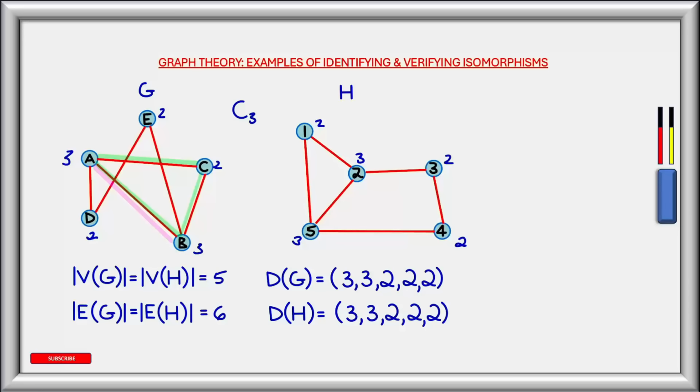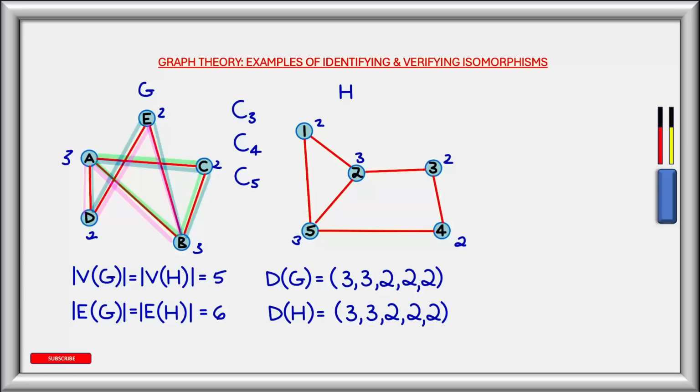And then we can start at A and travel to B, move on to E, and then to D, and back to A again. And that's a cycle of length 4. So a C4 cycle. And then we can start at A again, move to C, to B, then from B to E, from E to D, and then from D back to A again. And that's a cycle of length 5.